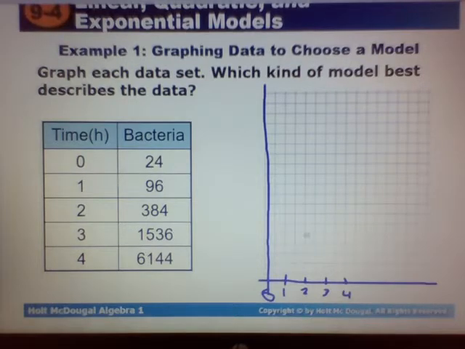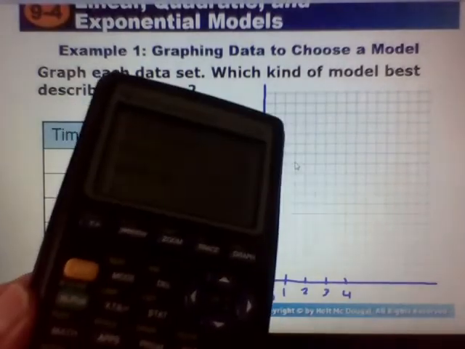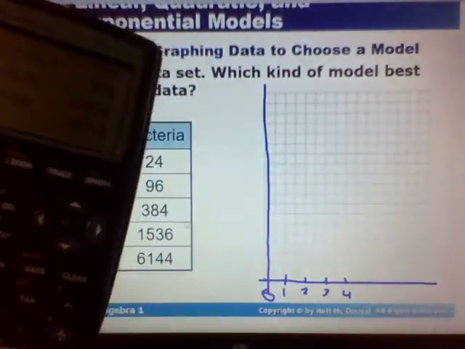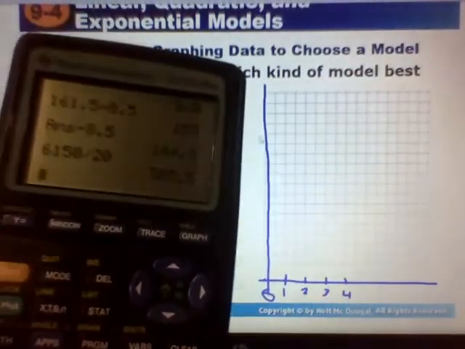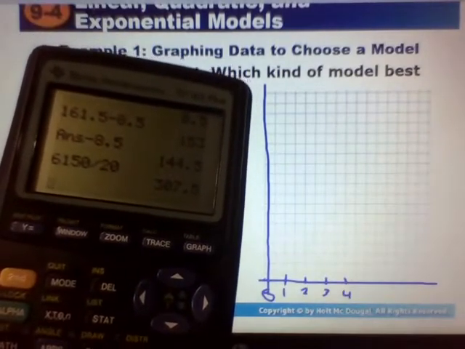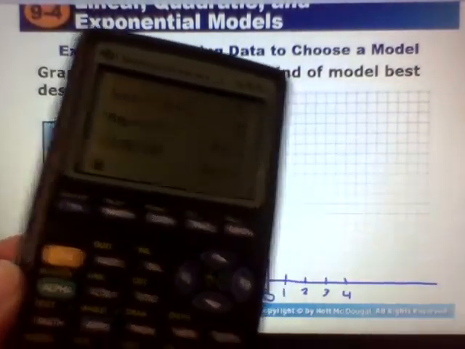So, of course, this is going to be an estimate as we are plotting here. There is no way that I have 24 squares and then 6,144 squares. So we're going to make a scale. So again, there are about 20 squares here. And so I need to get to around 6,150, but I can only go up about 20. So all I did was take 6,150-ish or 144 and rounded it, and divided it by 20. And so if we take a look at that, we're getting about 300.